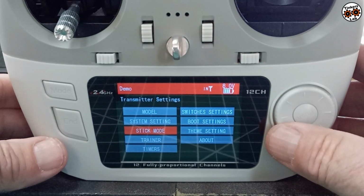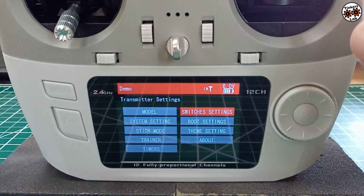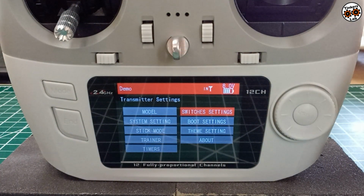All right, and then let me see, switch settings. I always like to check this too. I like all of my switches to be in the up position by default, all right? I always have my throttle switch in the up position so that my throttle is disabled as long as my throttle safety switch is in the default position. So I have all of my switches in the up position as my defaults.